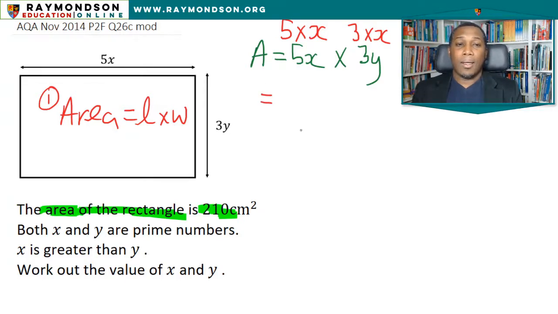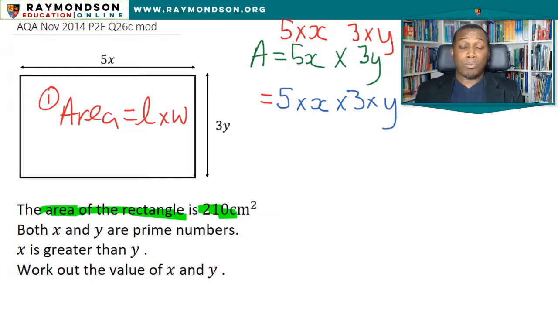Well, I have the 5 multiplied by the x multiplied by 3 multiplied by, and I put x, 3 multiplied by x. Ooh, that wasn't supposed to happen. That was supposed to be a y. So 3y is 3 multiplied by y. Let's get that right. So 5x, x is not a missing digit. It's 5 multiplied by x. We multiply, and then after that we multiply by the 3 by the y. So it's a string of multiplication.